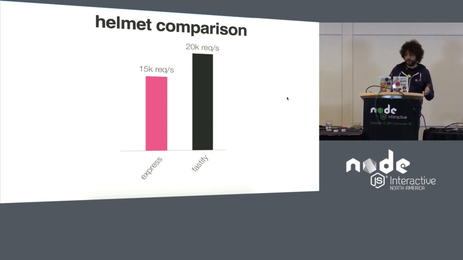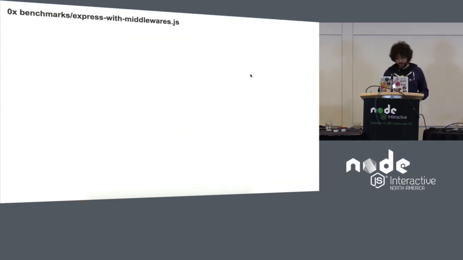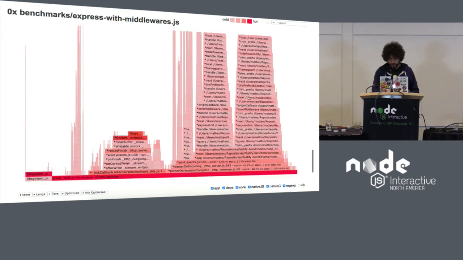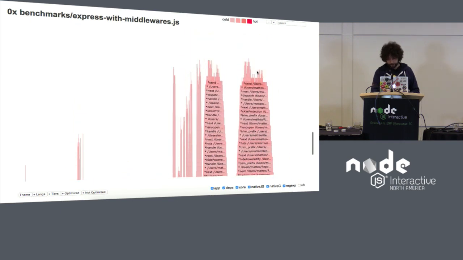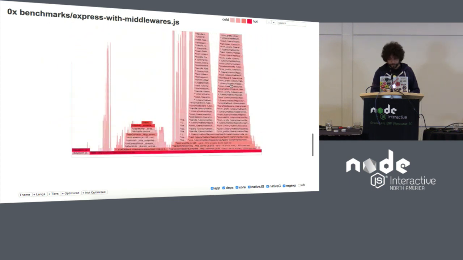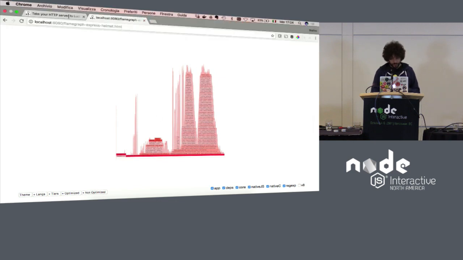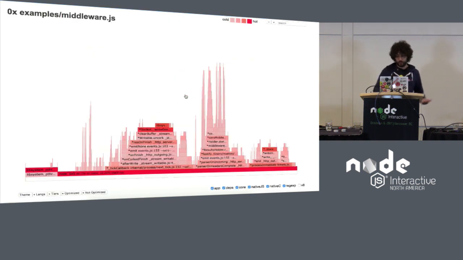We get Express at 15,000 requests per second and Fastify at 20,000. This is the flame graph that Express produces. So these are all the middlewares of the Helmet suite, of the Helmet modules. We need to zoom out. Okay, so yeah, there is a lot of work here. It's very easy to see that there is a lot of work. This is what Fastify does. So this does less work, okay? And by doing less work and avoiding such a nested call stack, we can actually optimize a little bit more and be a little bit faster.